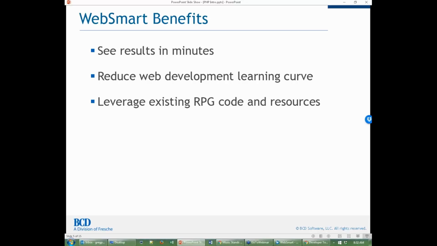For example, if you've got a complex pricing scheme, you can call that existing RPG code to do that processing and return the values to the PHP for further use on the website, and really maintain that existing code and expertise.